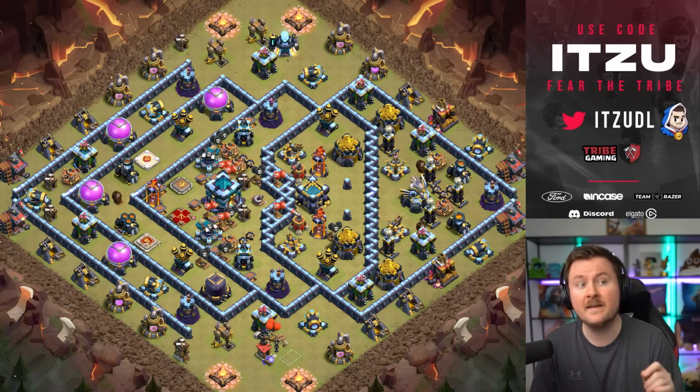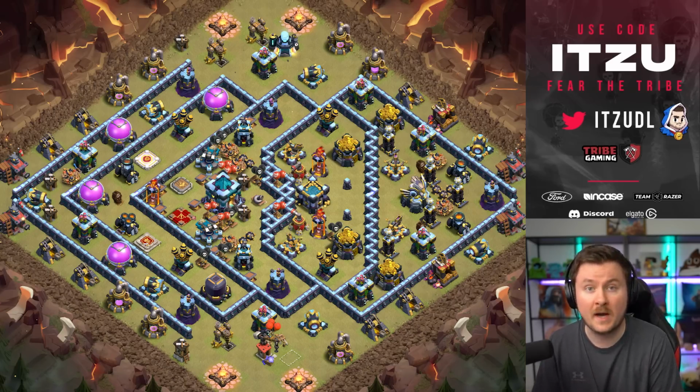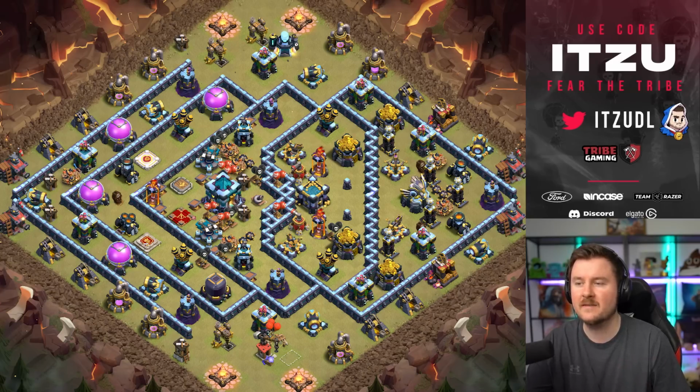The next thing, again, the Clan Castle. Clan Castle for this one, recommended by the base builder, is two super minions, two rocket loons, and then fill with archers if needed. That's kind of the setup you're looking for if you're running this base. Otherwise, I think it's already looking really annoying, not that nice to attack.